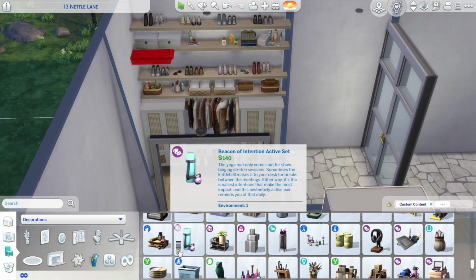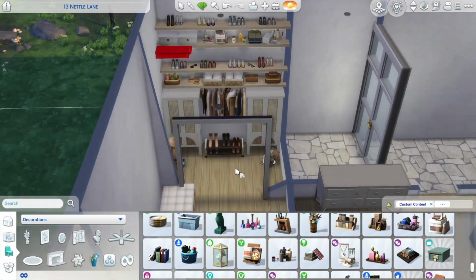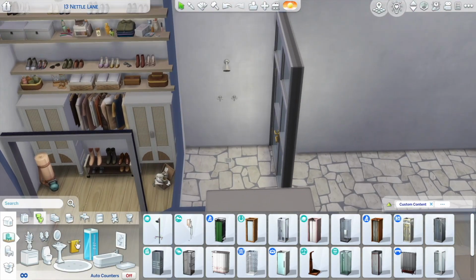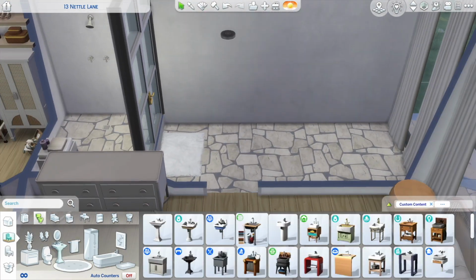Use the yoga mat from the Everyday Clutter kit. I love that kit. God, I need to stop liking kits. I'm not supposed to be liking kits, but I like them because they have good, updated stuff on it.